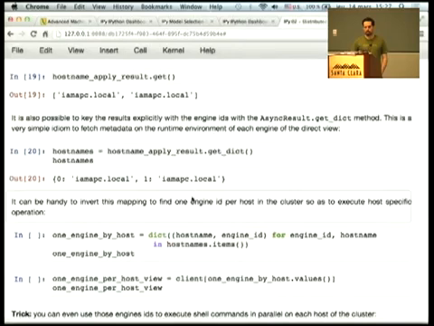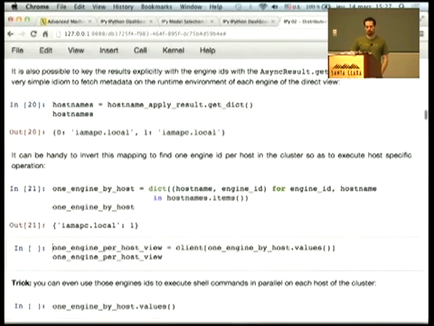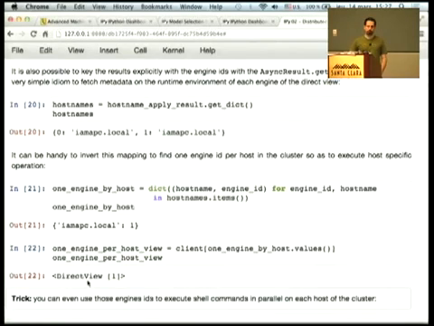This trick can be used with a dictionary comprehension here to fetch only one engine per host, so the last of the engines for each individual host. And this way I can compute a new direct view that will just have one engine per host.